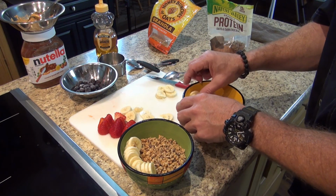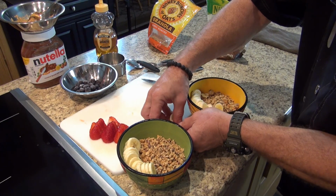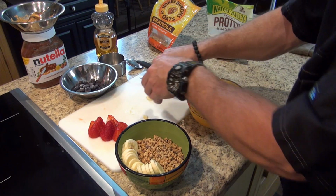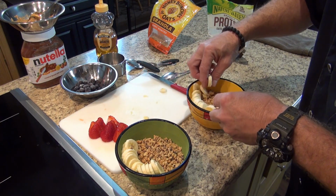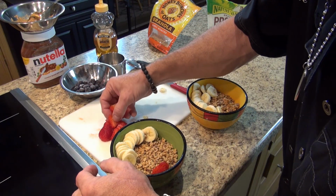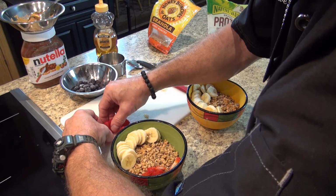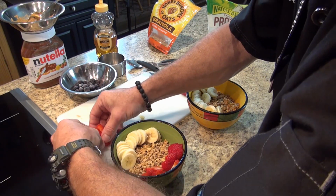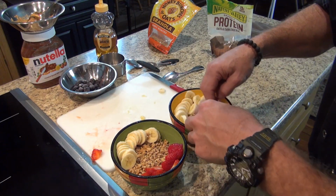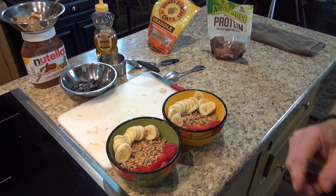Why's the banana gotta be so slippery? All right, so we got our banana. We're just gonna do the same thing with the strawberry. My hands are slippery from the banana juice. All right, so we got our strawberries and our bananas in there.